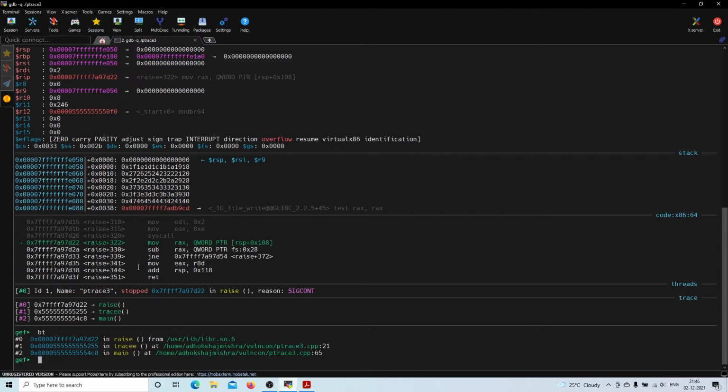And if we try to see what exactly went wrong, yes, it says something went wrong at ptrace.cpp line 21, and then something failed somewhere deep down inside the libc. So this is the intended behavior for that particular code. If you are trying to debug it, it is going to fail because nothing is going to fix its illegal system call or its parameters.